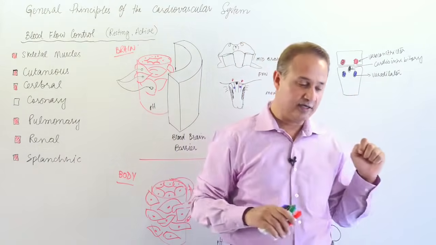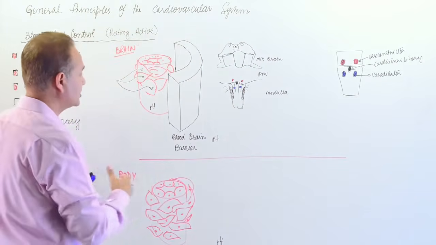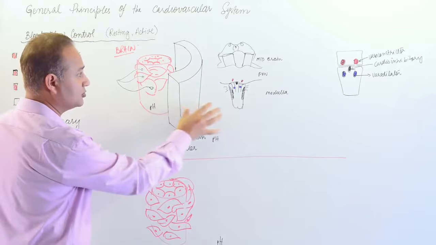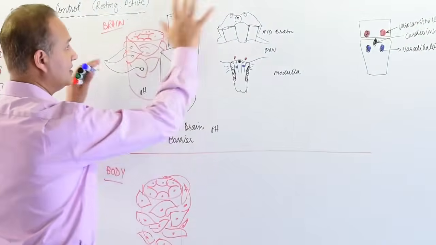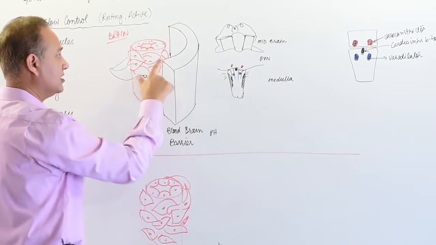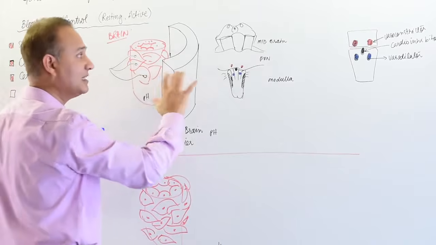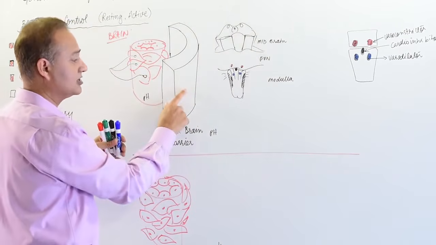So let's look at the way this whole structure works. Let's say this is a blood vessel to the brain. This is our brain tissue and this is our body tissue. This is the brain and this is a blood vessel in the brain. You know that the blood system is separated from the brain tissue through a blood-brain barrier. So this is a blood-brain barrier.